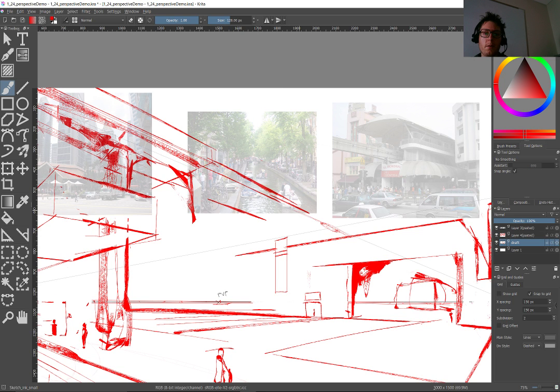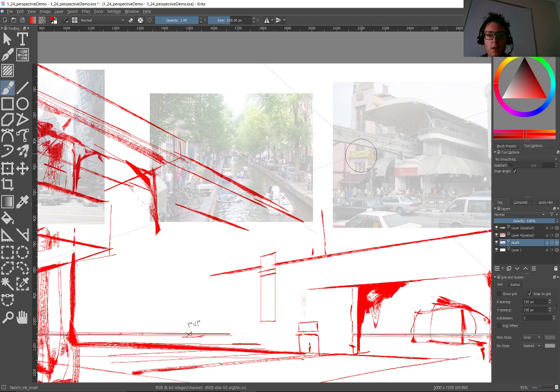Jump around a little more. Where does this little bridge go to? Well, we have our sense of scale, so we should be able to just work our way around it. Maybe somewhere up here, kind of like how in our reference footage, you can see like a bridge going into something.